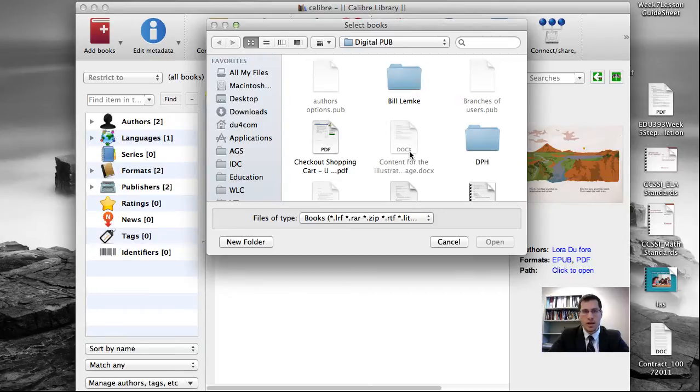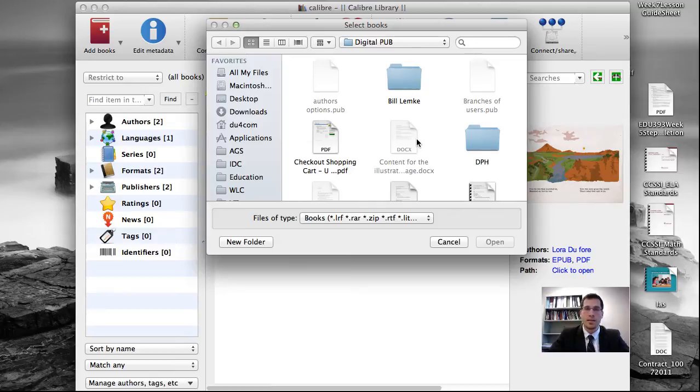For instance, look on my screen and you'll see that I have checkout shopping. This one right here is a PDF and it's highlighted, which means that I can select it. This over here, the .docx, which is a Word document, is grayed out, which means I can't even click on it to upload it.